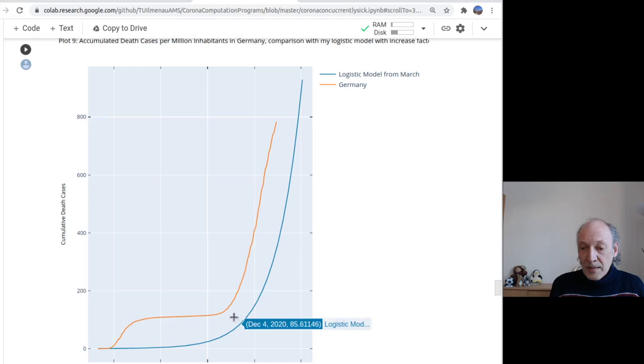so that's good. But then here again now in late October we have a steep increase in the number of death cases, and that's because of the increase in corona infections that we saw in early October. So we have this delay of about 3 weeks until those people die. So here you can then see this steep increase, and now it runs more or less parallel to my model. Right, so not too much change actually. And there's maybe a slight flattening here at that point, which is hard to see, but more or less still runs in parallel.